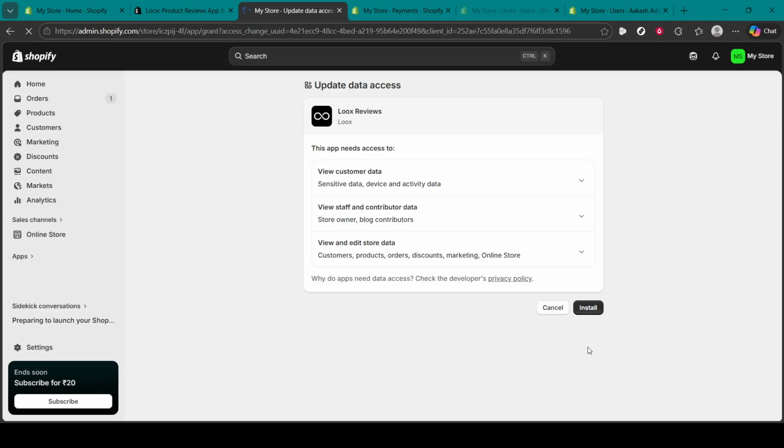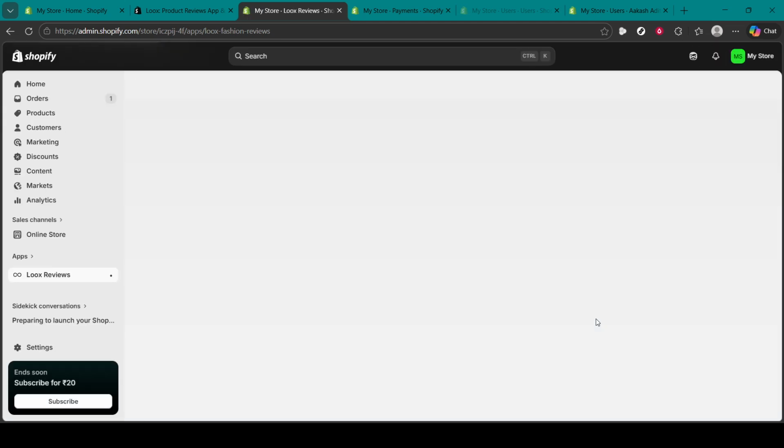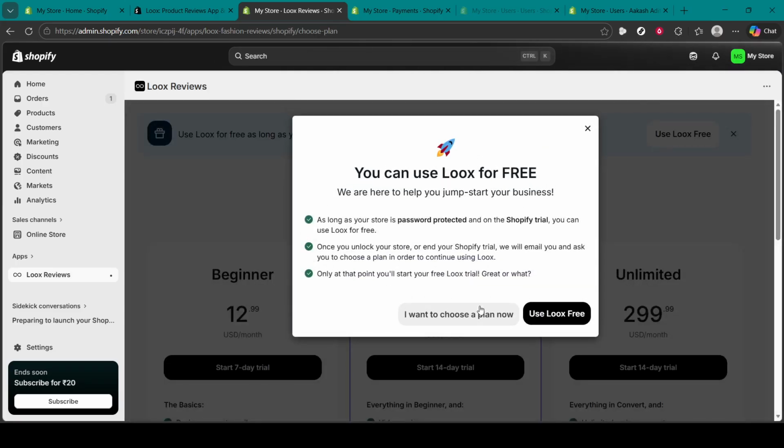Once the app is installed, make sure it actually appears on your live store. Head back to your Shopify admin and go to your theme area. Open your current theme's editor and navigate to Theme Settings. Look for the section often labeled App Embeds or something similar and toggle the Luke's app on.